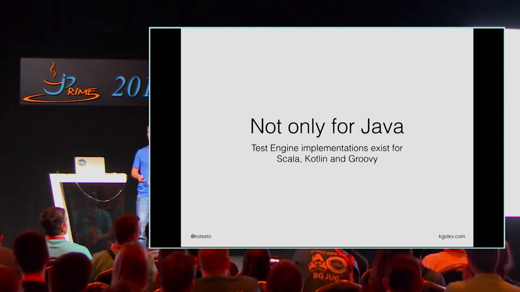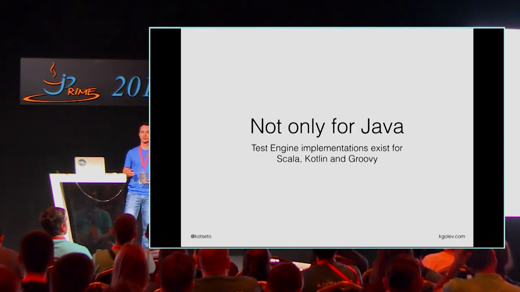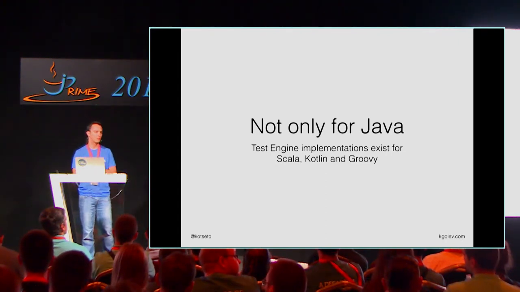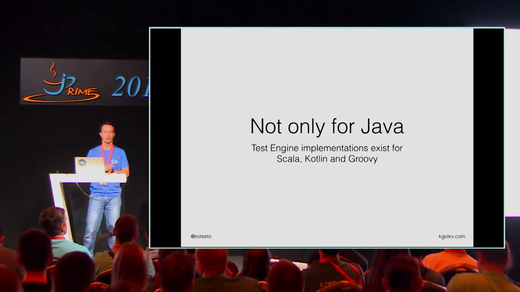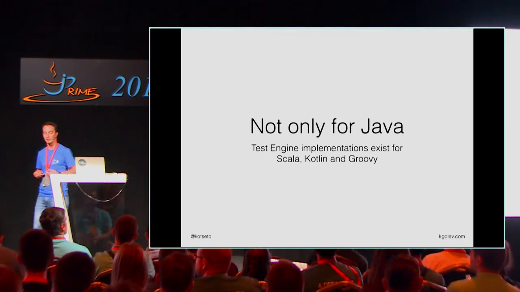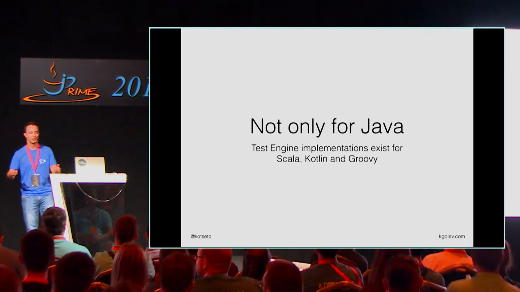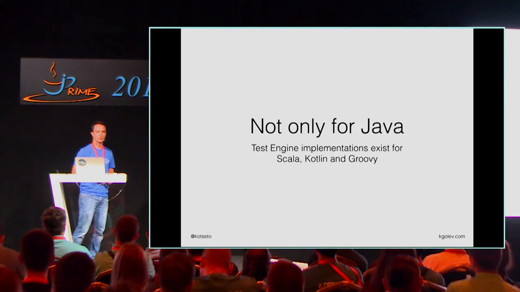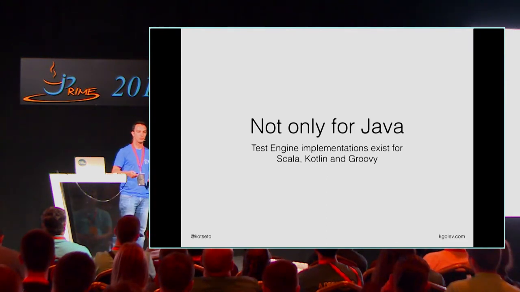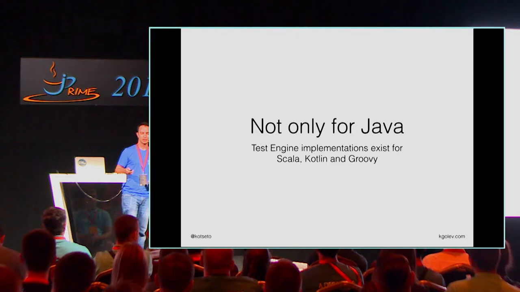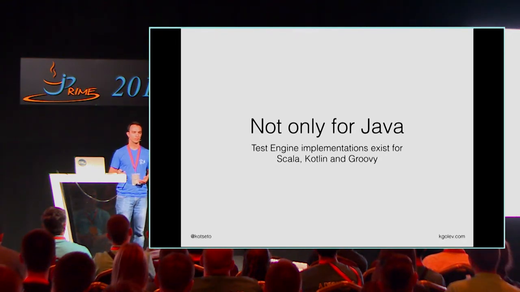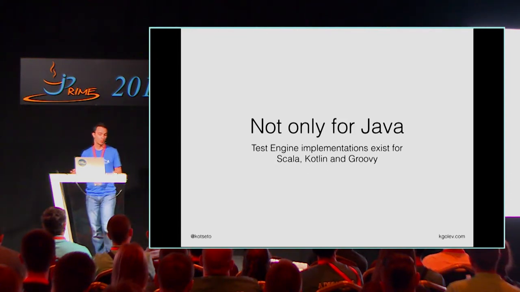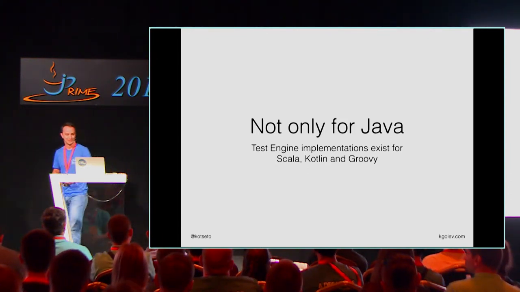This is still in development, and this is pretty big, because if you right now decide that you are not happy with the way testing is happening in Java, in the JVM, and you want to write a better test engine, to show a better way, then you can just implement your own test engine, and it will be automatically integrated with every tool that is integrated with the JUnit platform. So it's pretty big. So you have many ways to test, probably, in the future. Something really weird may happen.